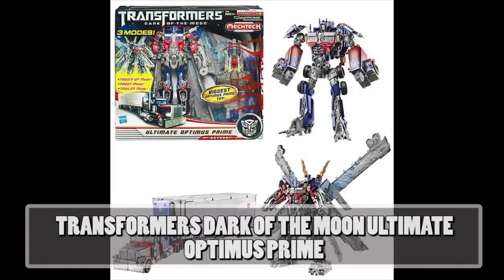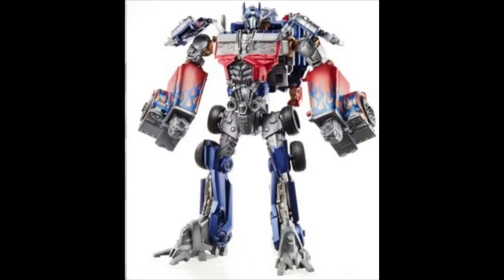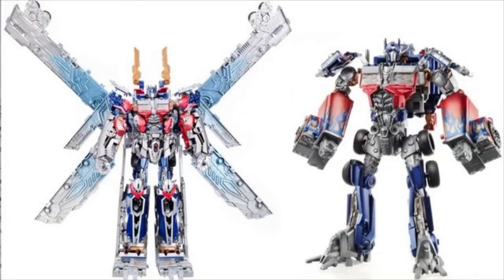All right, up next on the preview docket is the Transformers Dark of the Moon Ultimate Optimus Prime. This guy's going to be available in June of this year for about $80, and he is the biggest, best, most badassest Optimus Prime ever. Think of the biggest Optimus Prime you've seen and add like a millimeter to it just to barely make it above. It's kind of funny. He comes with a cool trailer on the back that transforms so he can become robot butterfly mode, I guess. Whatever. Michael Bay, holy shit.